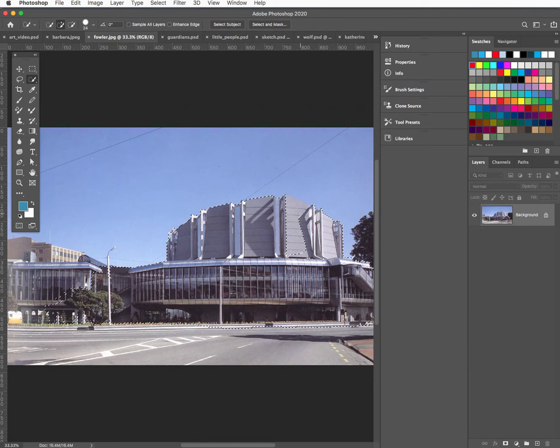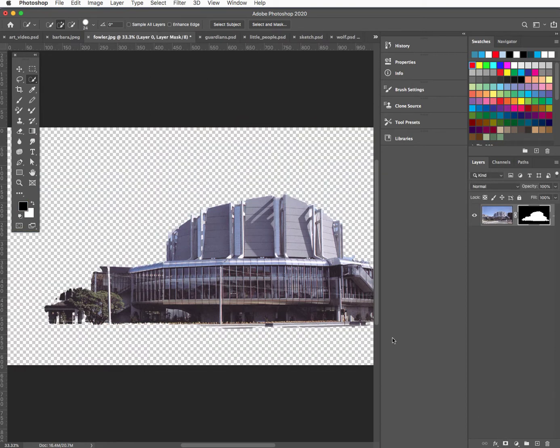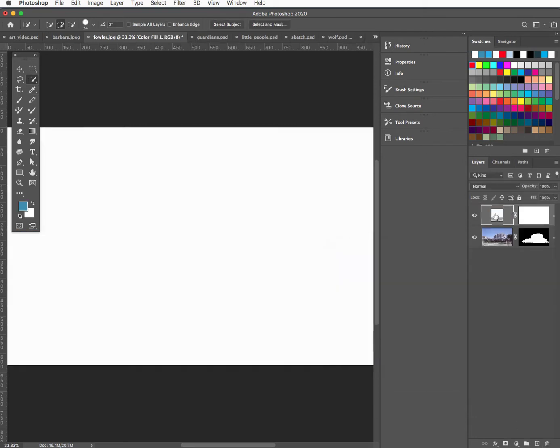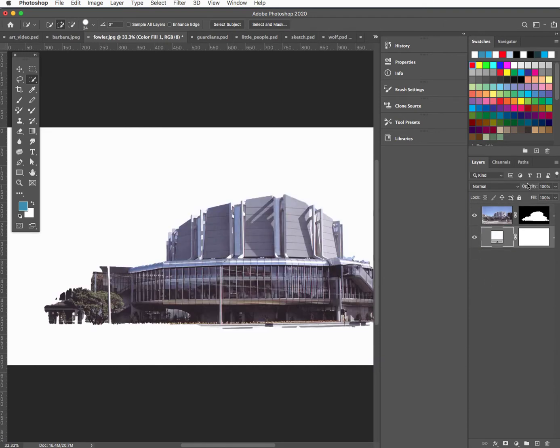It's a pretty interesting cutout. There's a bit here where a bit of the roof is missing, so just with the paintbrush selection tool, I can shift, click, and just fill that bit in. I quite like the way that that's come out, so I'll hit the quick mask. And now we're going to go through the process again. Now this one, if I add in an adjustment layer that's a solid color, it should work it differently.